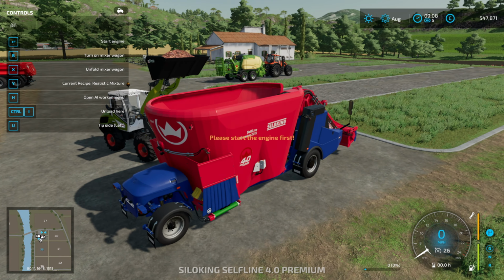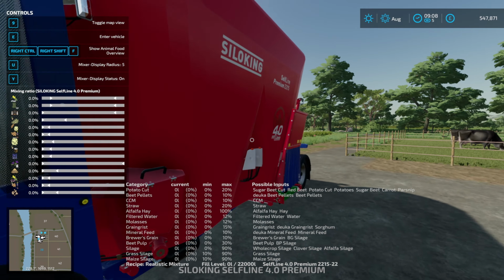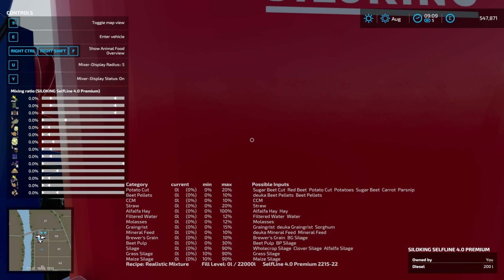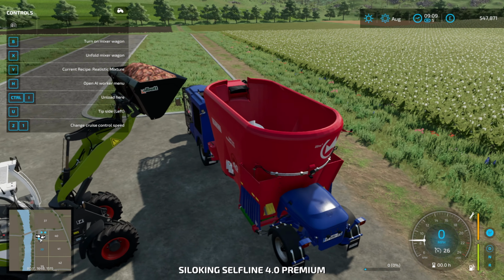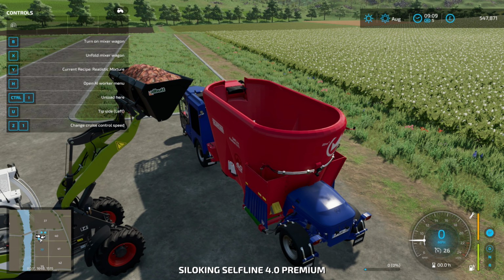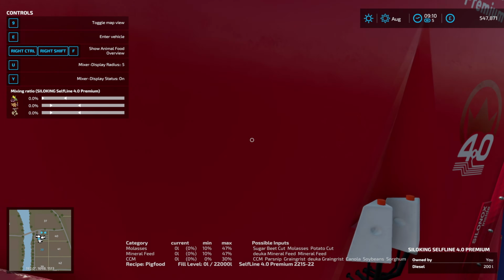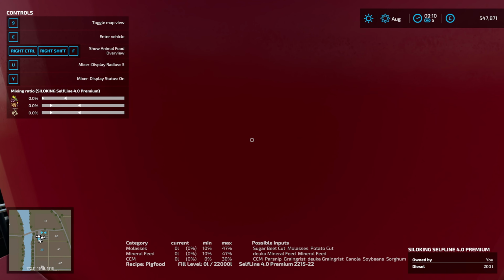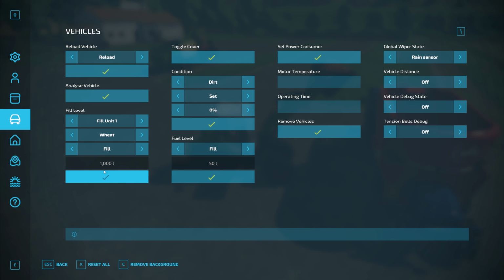And then if we go into our feed mixer with the realistic mixture, we can add in carrots and parsnips into our potato group. And then if we switch over to pig food, you'll see we can add parsnips into our recipe, and I happen to have red beet in here, so let's go find parsnips.